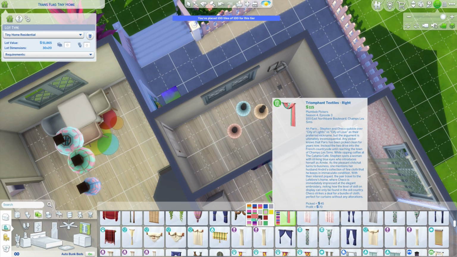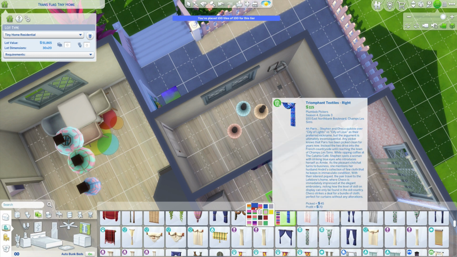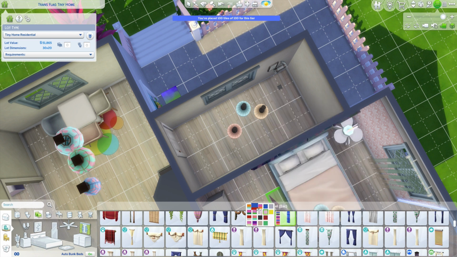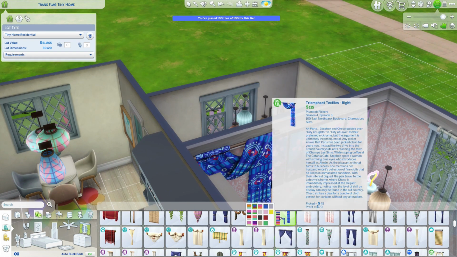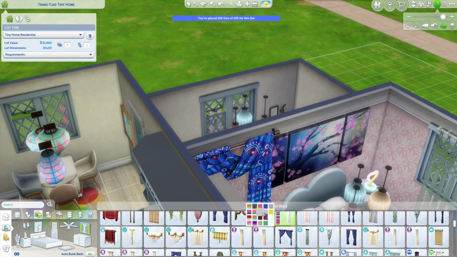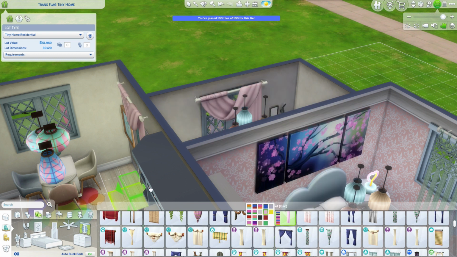Here I am currently trying to figure out what curtains I want. Growing up, when I would play Sims in my early childhood, I did not put curtains down. The concept of curtains, I was like, no. I don't know why, because I love curtains. I think they're so pretty and pretty useful for covering up a window. But I guess, since these curtains are functional, do I really care for it? The answer is yes. Yes, I do care for it.